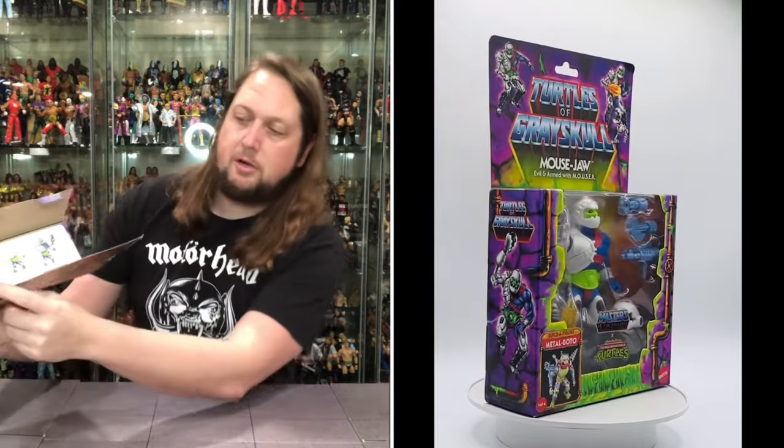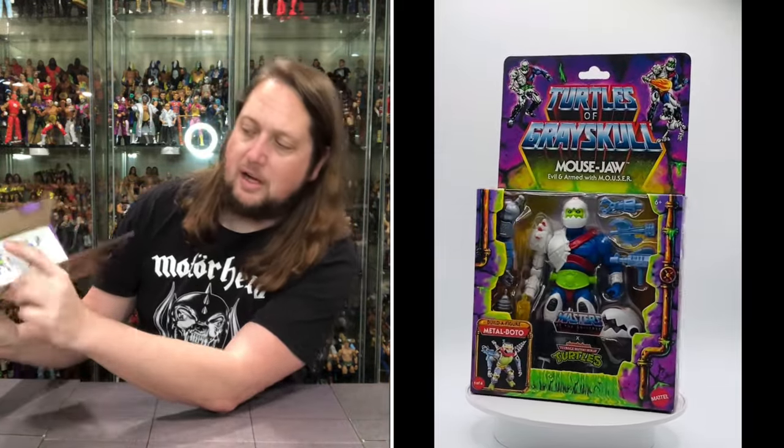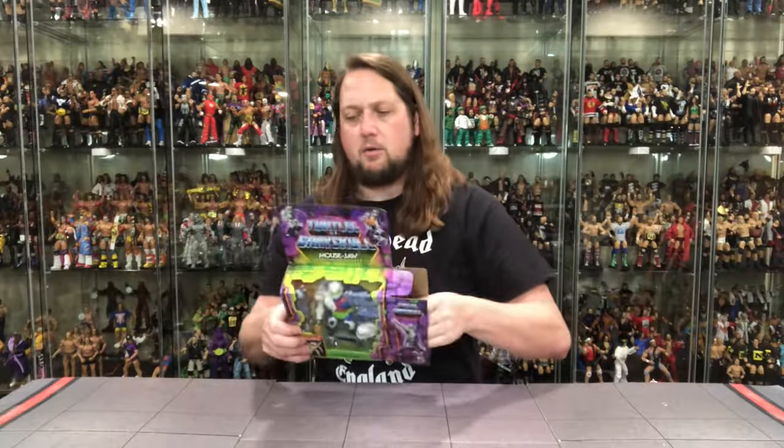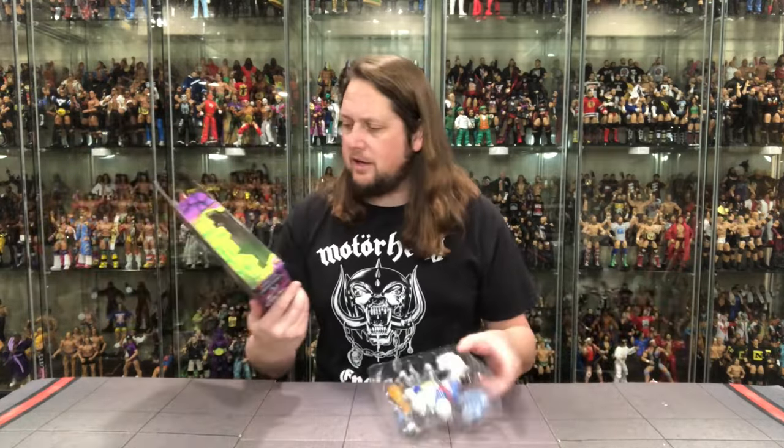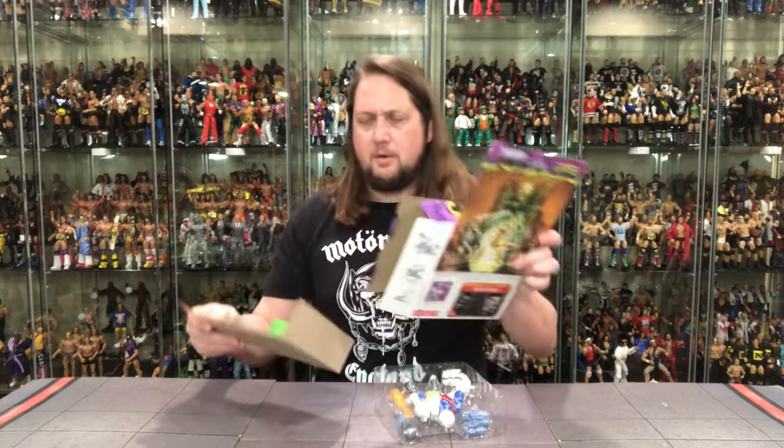So it shows that you can pull the legs off, stick them on the side. You can do all kinds of different stuff here with Roboto, or Metal Bato. No, that's the Build-A-Figure. With Trap Jaw and the Mouser, Mouse Jaw. Very, very confusing. But what do we got going on in there?